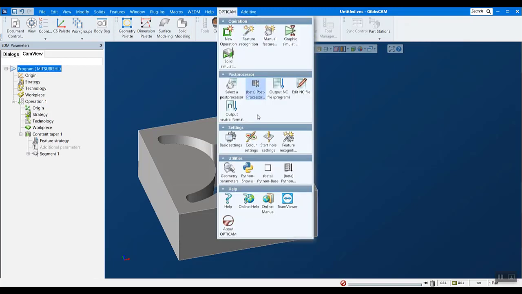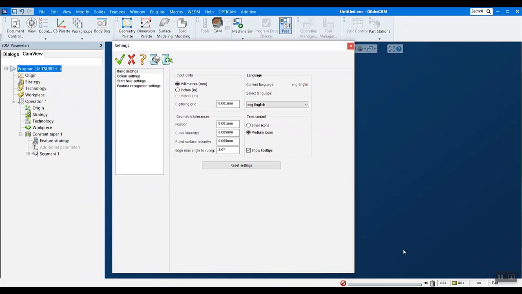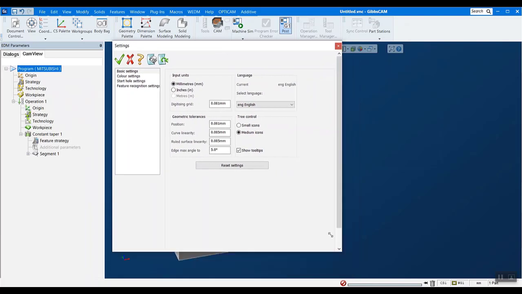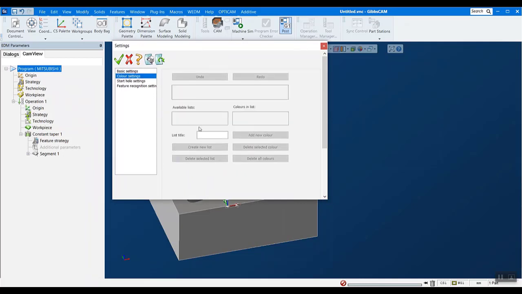One more thing I'd like to talk about before we end this demonstration is our settings here. These settings are typically things that you just set and don't touch again, but you can. So we have our units, we have tolerances. One thing that is coming soon to GibbsCAM Wire EDM is the ability to recognize colors. So this comes in handy when your designer, whoever's designing this part in their CAD program, can apply different colors to different surfaces on the model.